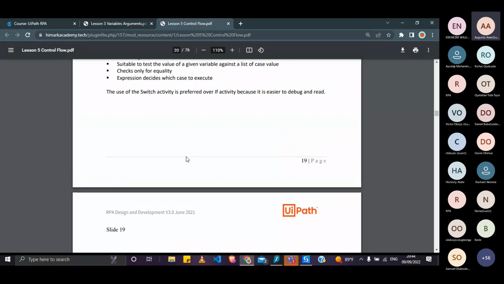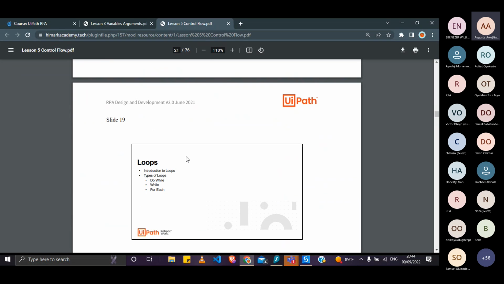That is the end of the decision-based control flow. Now we'll be looking at the iteration-based control flow, which is another name for loops. We have 3 types of loops: the do while loop, and the for each loop.